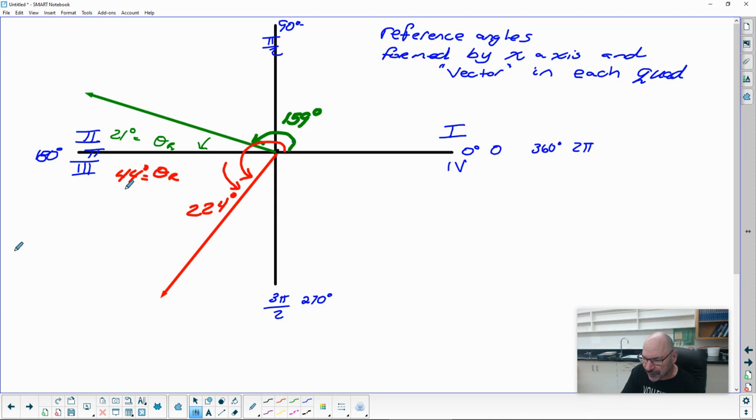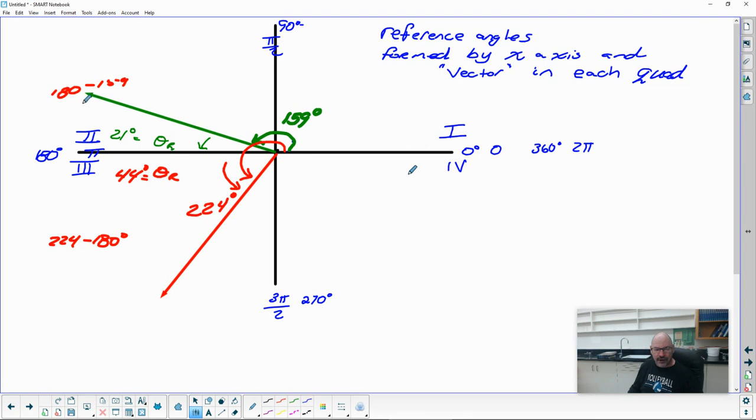So in this one we were doing 224 subtract 180. This one we did 180 subtract 159 to get our reference angles. We were using this thing. So in here, you don't have to worry about the reference angle. It's always exactly the same in the first quadrant. But in here, you're subtracting from 360. Right? Okay, so there's an example of reference angles. So there was reference angles and degree conversions and radian conversions. That's something that we've done in the past.